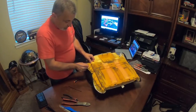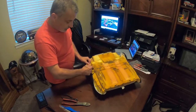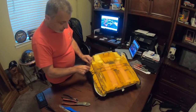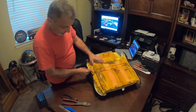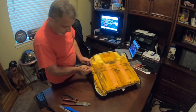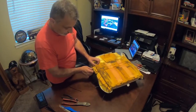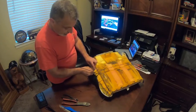And then once you put it in, you can dig down a little bit and you can feel your wire or your zip tie, and it'll just pop out like so. So that's all I'm doing. Just one like that. We just want to get through that mesh so we've got something to hook onto. Just like that. So we're just putting this in.